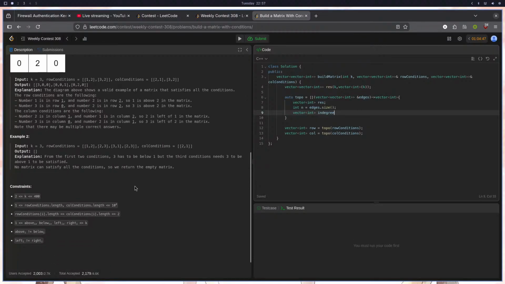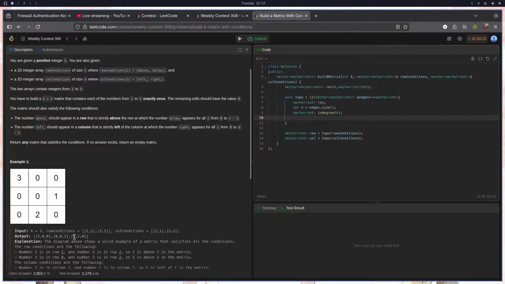What are the conditions? Yeah, okay. U before v, right? So, or rather 2 before 1 or 2 before 3.